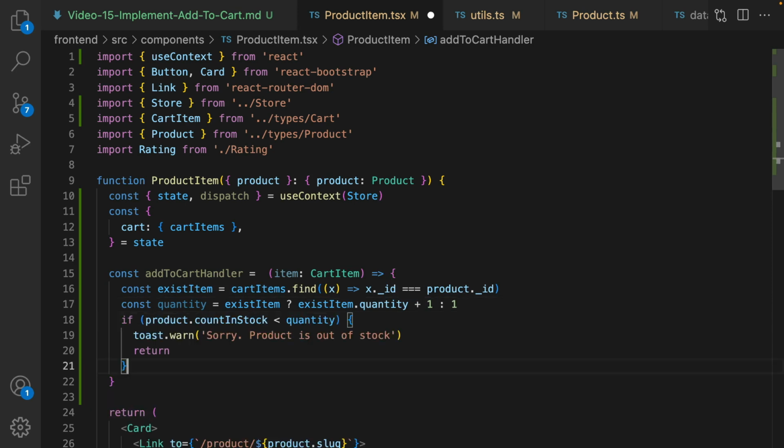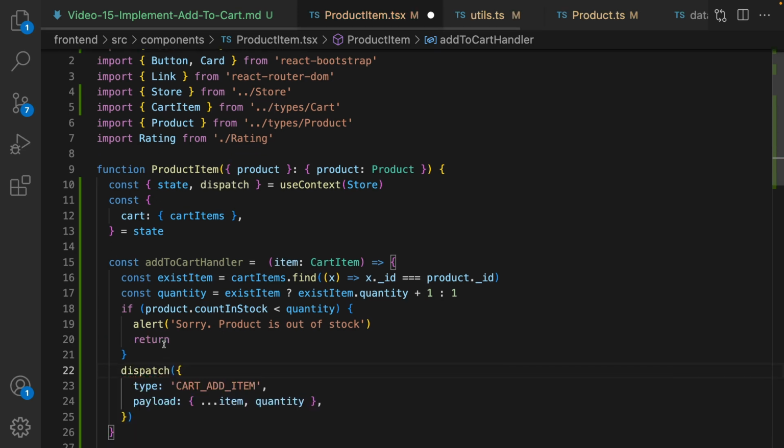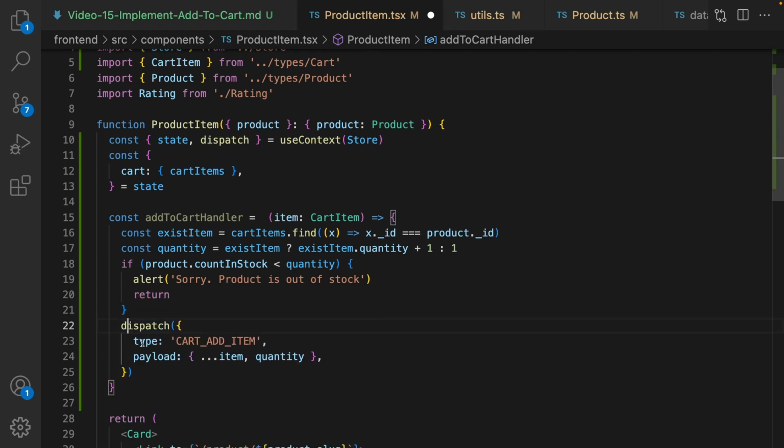Next step is checking the count in stock. If count in stock of this product is less than the quantity, I need to show this error message and return. Don't go to the next step. Otherwise, dispatch this action. Set type to CART_ADD_ITEM, and the payload is all fields of item, and add the quantity that we calculated in this step.